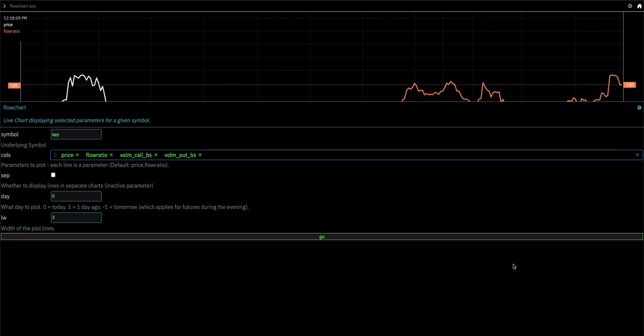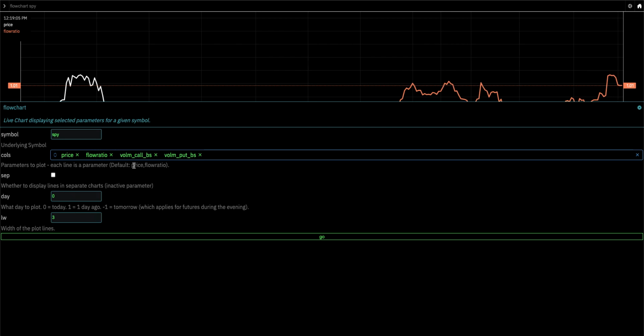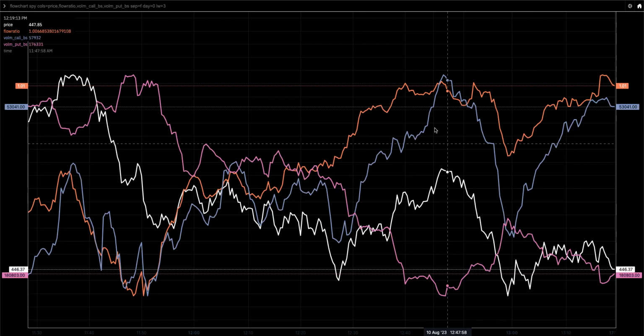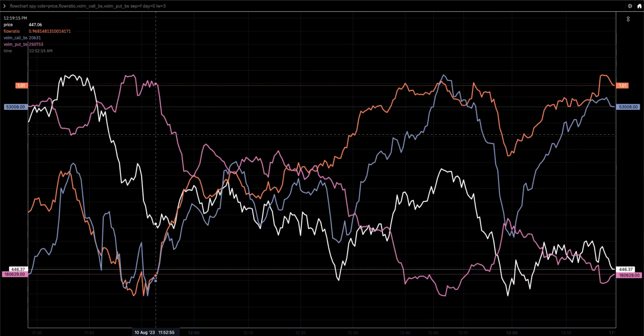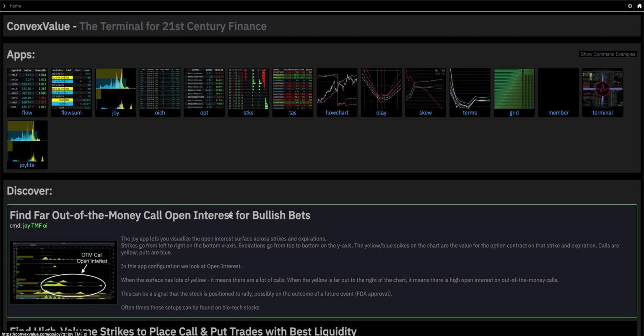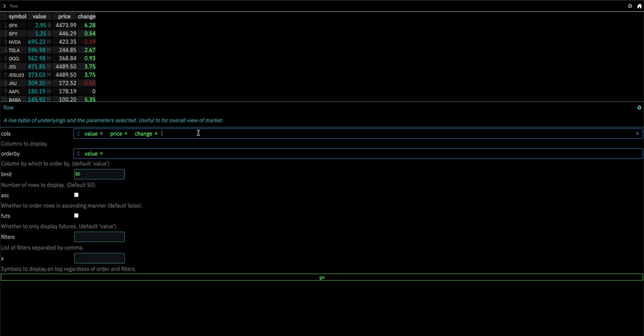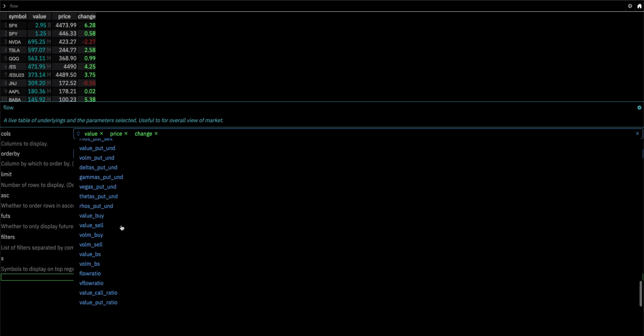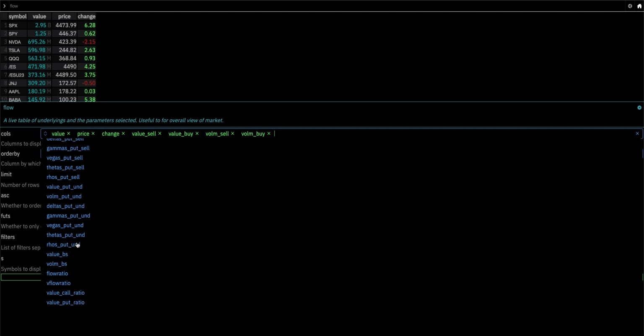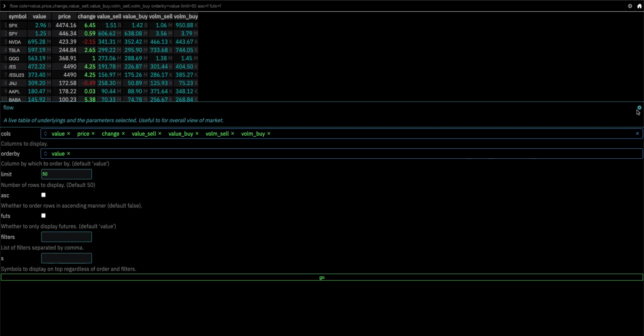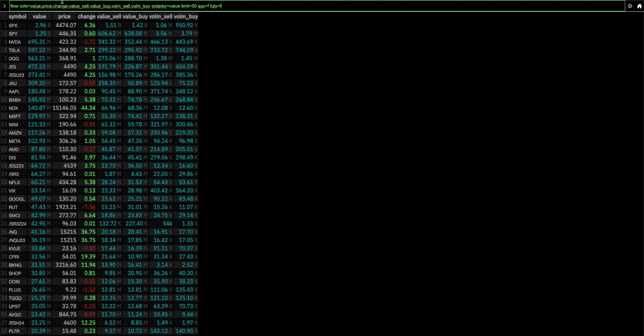Notice I clicked here, this opened the control panel. This control panel is different from the one from Joy because the parameters are different, and you enter go, and this will now change all of this, and you can see all of these lines. Now let's go back home and go to another app, Flow, and there we have the Flow app, which again you can change either with the control panel or directly with the commands, right?